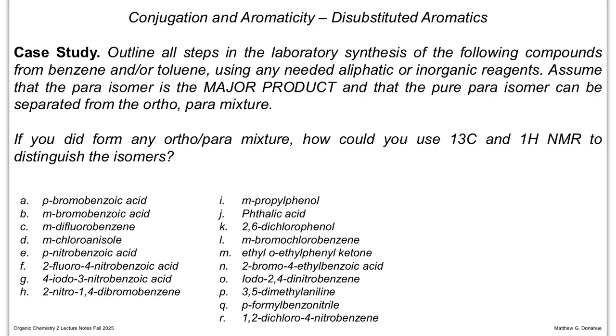Here's a list of compounds you can practice on. We'll go through hopefully 2 or 3 of them, just to give you an idea of the ordering of things. But as it says up there, one thing you want to consider as you design your sequence. I mean, you can do it from just what you see here. Just draw those out in terms of the structure, and then try to think of the unique carbons, unique hydrogens that you'd expect to see in the product.